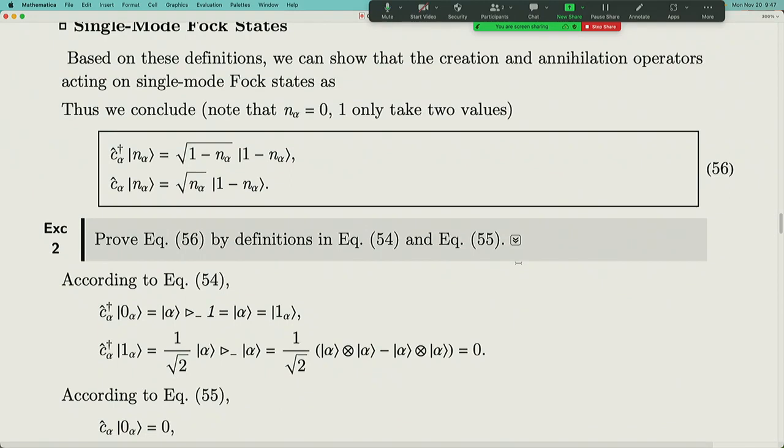If you start from n alpha equal to 0, then you're adding a single particle to the vacuum state. Then that will be that single particle state, right? That means alpha will be occupied by one particle. But if you dare to further add another fermion into the system, then you are attempting to do something like this. But if you want to make an insertion with a minus sign, you need to insert it in the first place, insert it in the second place, and then take a difference between these two states, and the difference between these two states is 0.